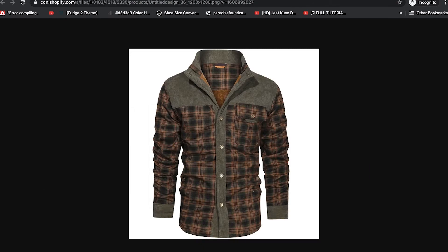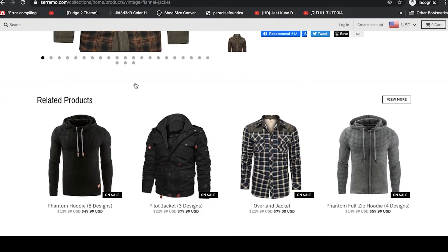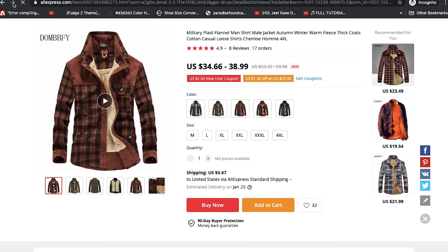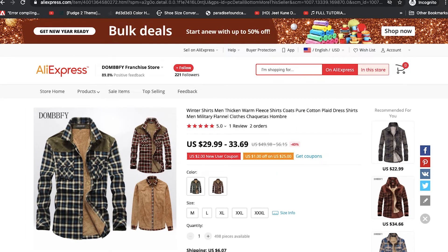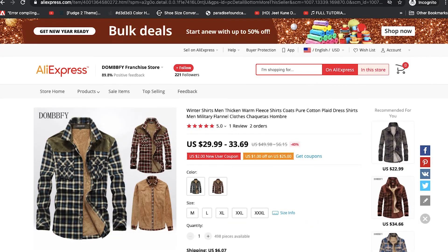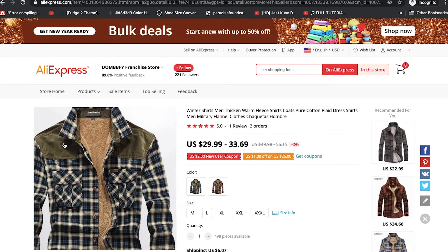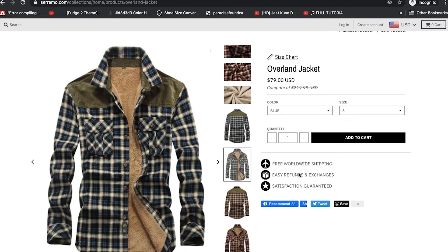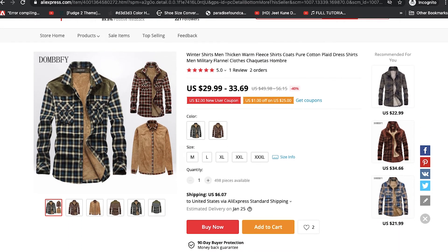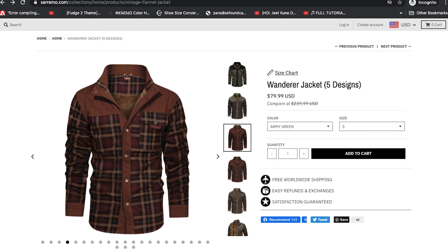This could be the back. So let's come up here. This one we also just saw — the overland jacket, right? So this is the overland jacket. See it here — this one, that's this one. Now this image is this one right here. So this is the overland jacket here from Ceramo, right here. You see this is this, this one is this one. The colors look slightly different, but it's the same product right here. This one is this one.